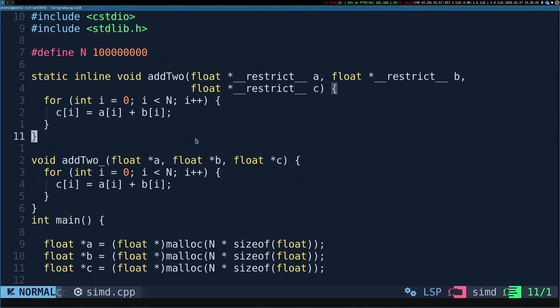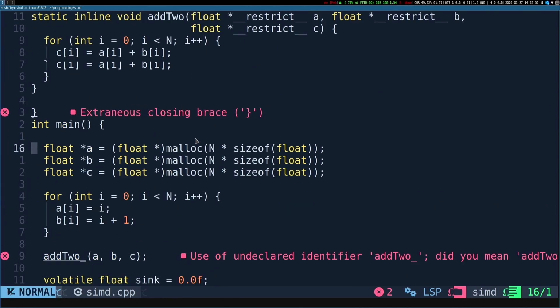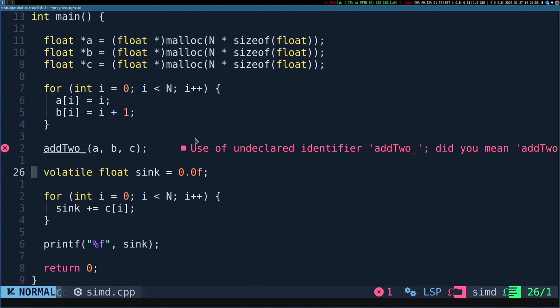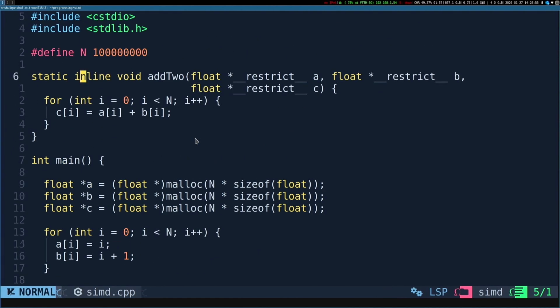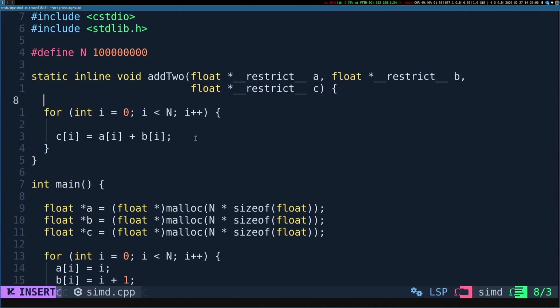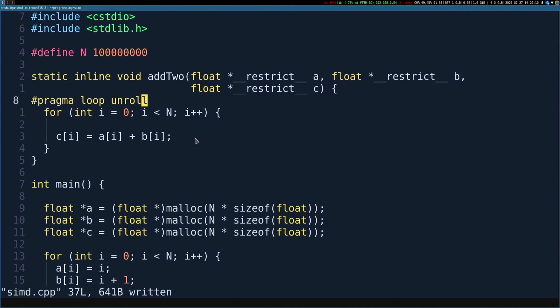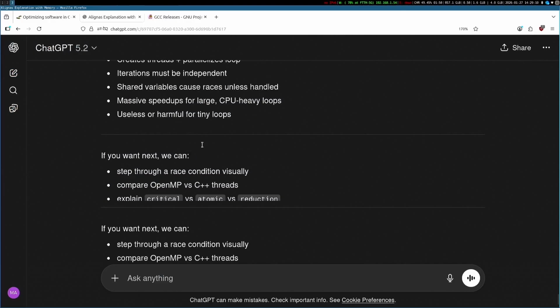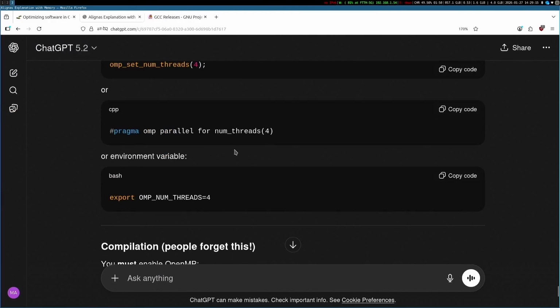So what you are saying is I'll first of all remove this too. Here I can do pragma loop unroll. No, sorry. What was it? Yeah, this one. Pragma OMP parallel for.